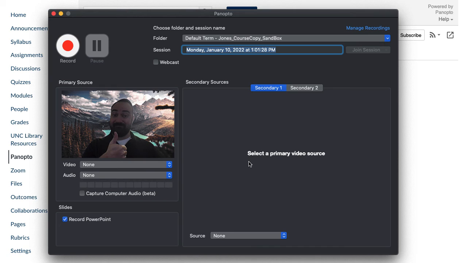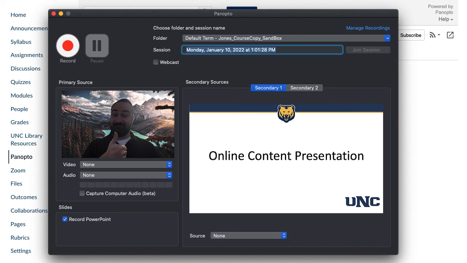So here's where you can select your screen to record. You can even select a PowerPoint from here if you have that open, or a Keynote. As soon as you're ready to record, you can go ahead and hit this button. We are not going to be doing that today, but you can go through your recording, record exactly what you need, and then you can hit Stop Recording, and your recording will stop.